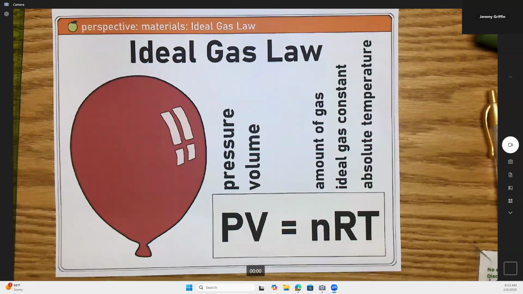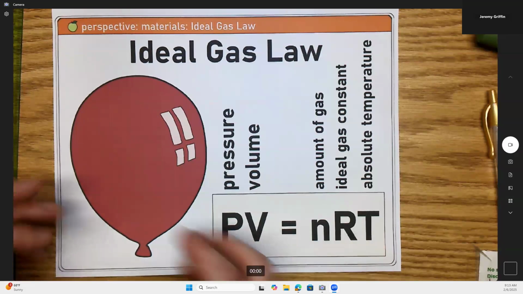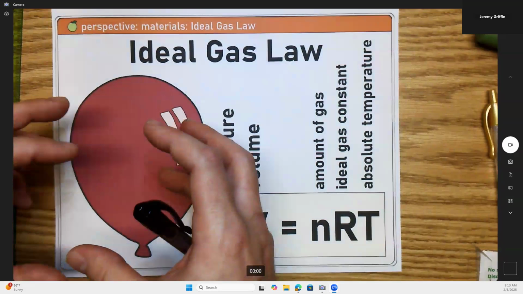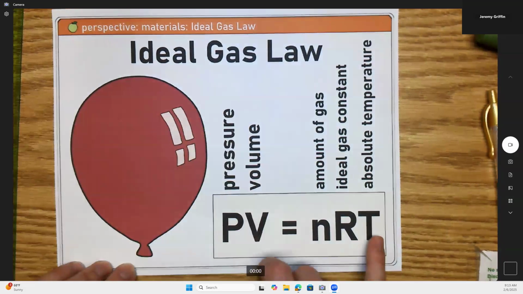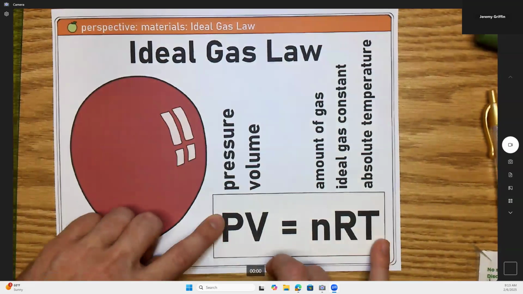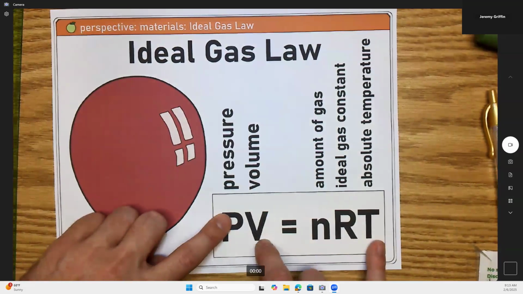But one big thing I want you guys to get out of this class is what are proportional relationships. So guys, let's say I heat up the balloon. When I heat up the balloon, does it contract or expand? Expands. If I double the temperature, let's say the pressure is constant, I double the temperature, the volume would increase by a factor of 2, right?